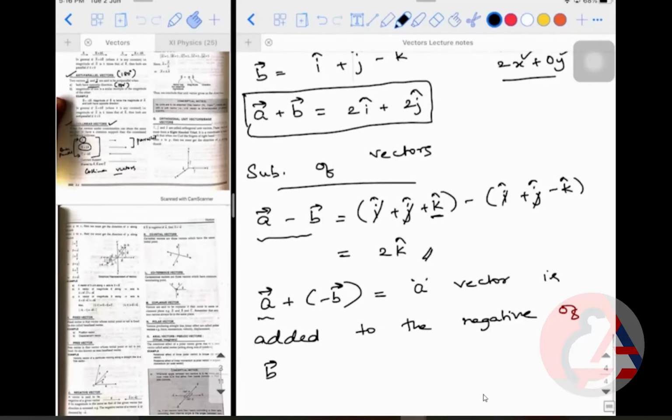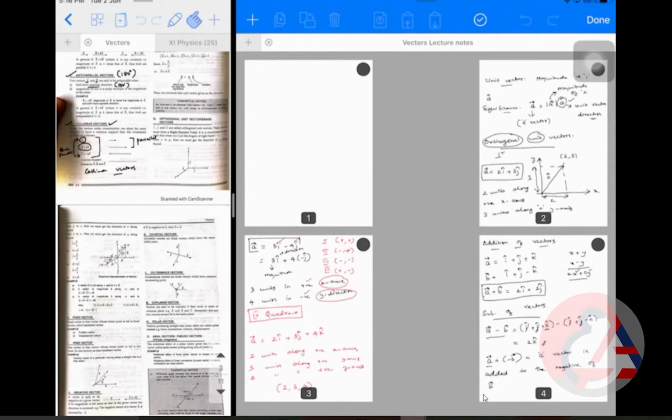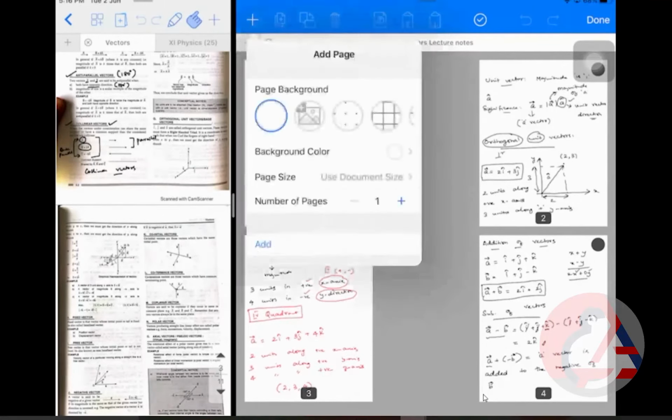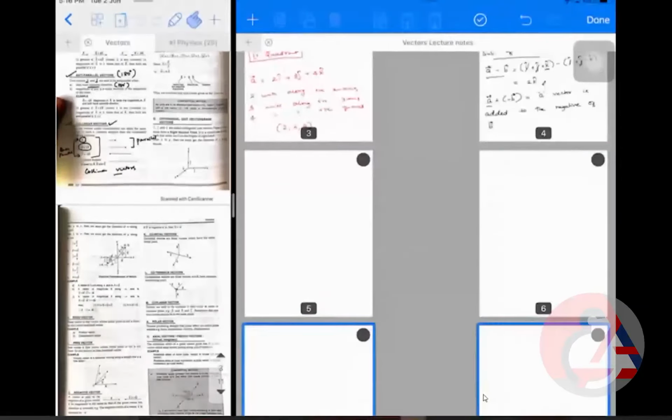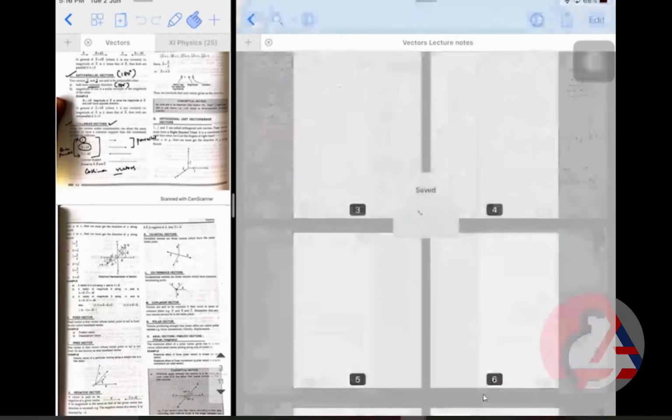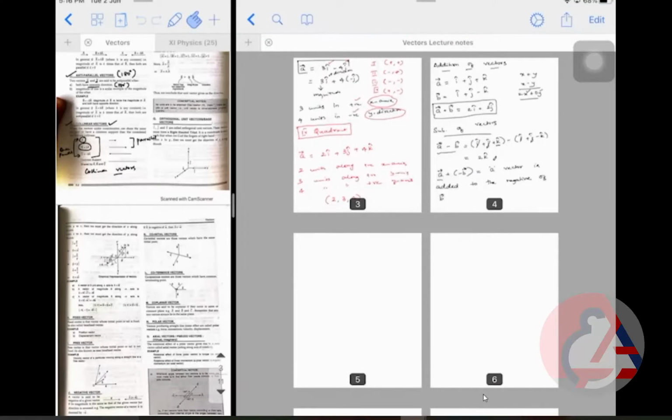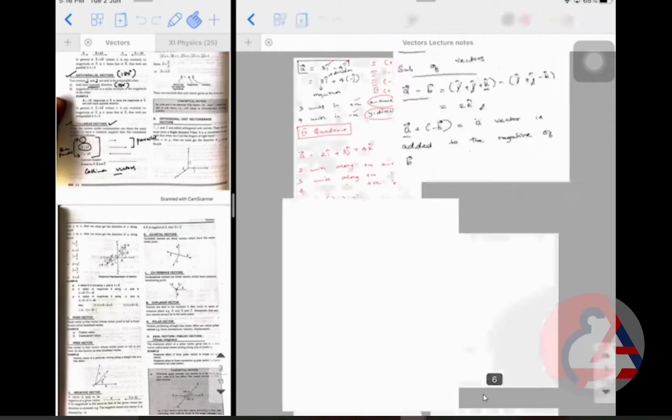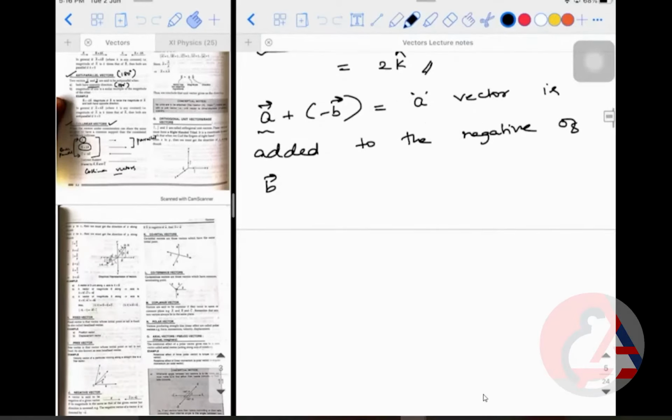So for you to visualize what it is, I'm just explaining. Here, what do you mean by negative of vector? Can somebody explain what you mean by negative of vector? Opposite direction. It's just by changing the direction. Opposite vector, that's it. If this is b vector, if I change the direction of it, it is going to be minus b vector. That is the meaning.